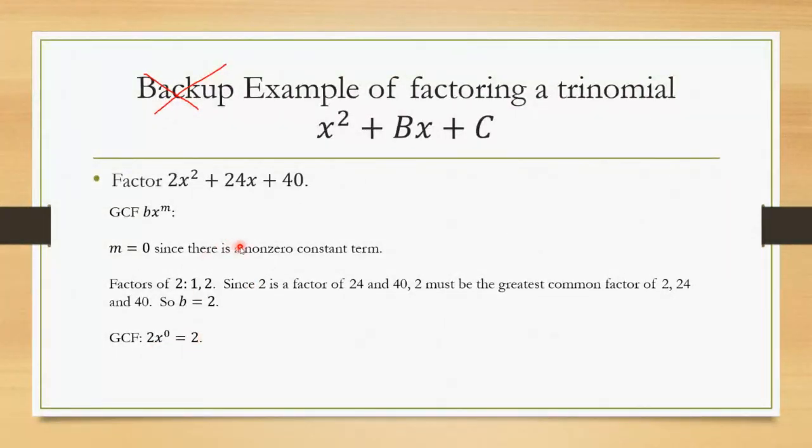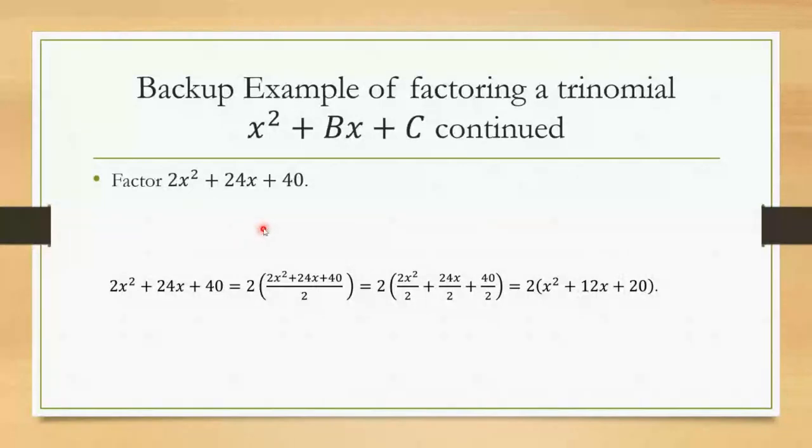You could list the factors for 24 and 40 if you wanted to, but we don't have to, which is nice. Saves a little time. Okay. So that's good. Now let's get that 2 out of there. In other words, we're factoring out the GCF, right? Remember what you do, you put it in front, and then you have to divide to get what's left over. And when you divide, you divide into each term. When you're dividing into a sum, you divide into each term, like so.